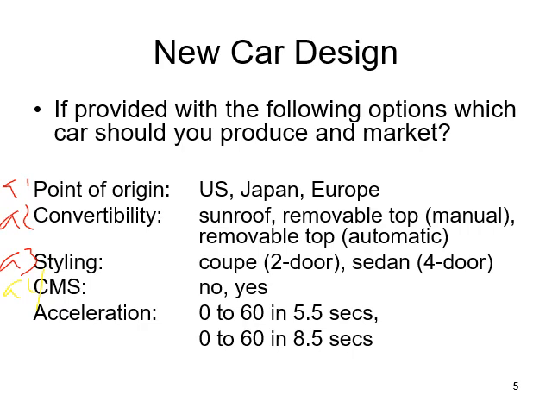And number 3 is some sort of performance metric. So here I have acceleration 0 to 60, which is the typical metric that is used in this industry, right? And is it 5.5 seconds, which is reasonably fast, not super fast by today's standards, but it's decent, or is it 8.5 seconds? Okay, and again, you could have more levels here, but I'm trying to keep it simple.